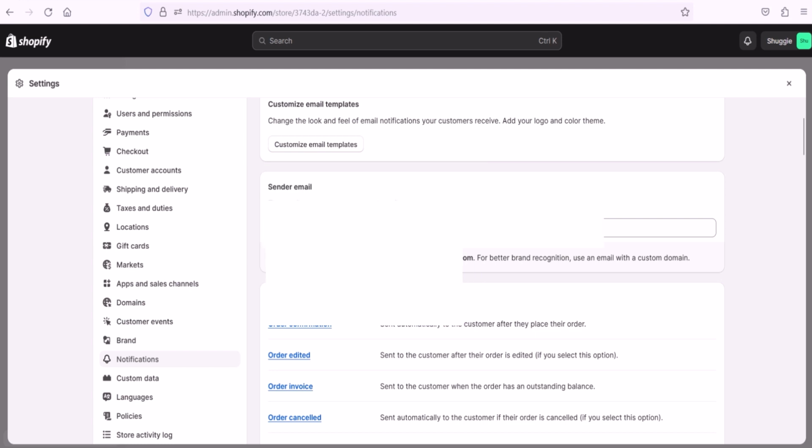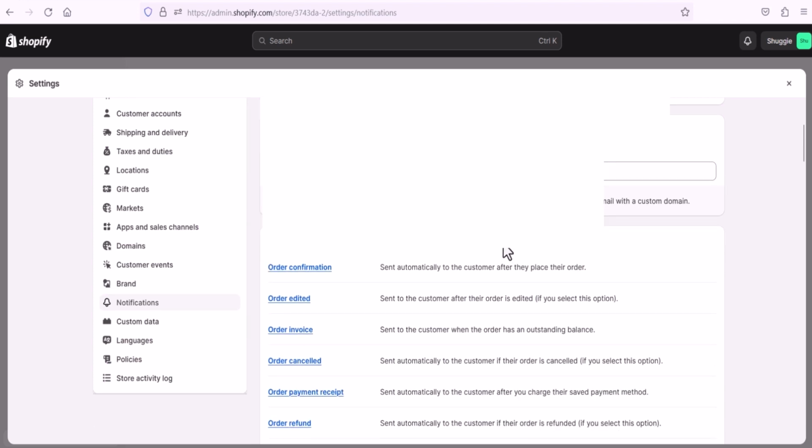Recipients may see your email address as no reply at Shopify email. But from what I've heard from Chat Advisor, again, this may change, so don't quote me on it. But there are certain times in which customers will in fact gain access to your email address. That is, again, the email address that you are telling Shopify is the email address that customers are going to see. So there's a big distinction between saying I signed up for Shopify and I used my account email address, and oh, by the way, when notifications happen and the sender email, this is what customers may potentially see as the email address. So you can always use a secondary email that's specific to what you want your customers to see.